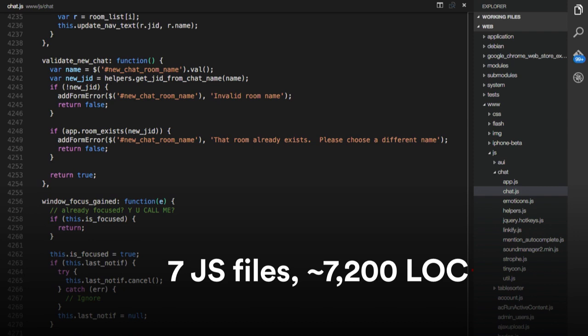The also interesting thing about the web client at the time was it was actually pretty simple. It's like 7,000 lines of code. Chat products are actually really not that hard to build. They're pretty simple, right? So 7 files, 7,000 lines of jQuery code that serialize and deserialize XML going in and out of the servers. It was pretty ugly. It was spaghetti code. And so I lobbied pretty hard to change that.